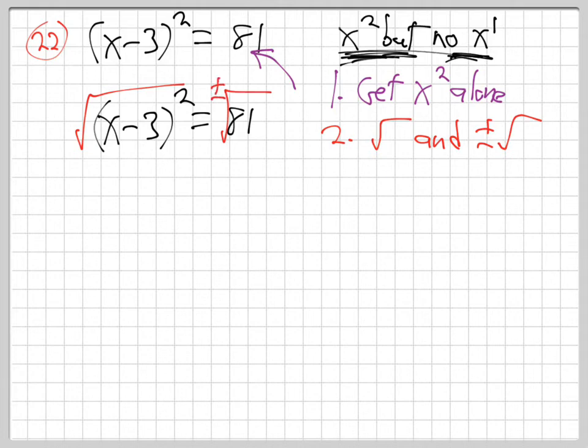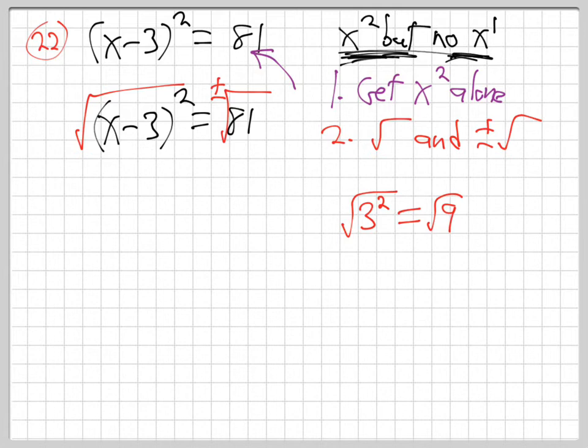Why? Because rooting is the opposite of squaring, isn't it? A root cancels out a 2 power. They're the opposites. Now, I don't want to just say it. Let me prove it's true. Think about, for example, the square root of 3 squared. You guys know what that is, right? What's 3 to the second power?